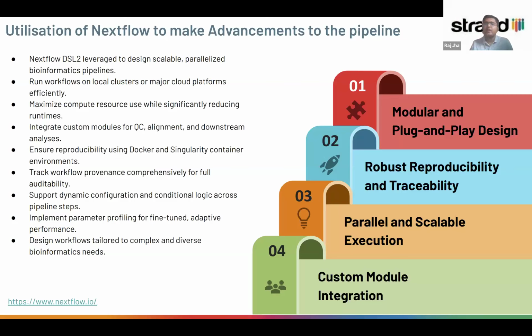It has robust reproducibility and traceability. So what it means is, for example, let's take the four components of the pipeline, right? So the input is there, quality control is there, pre-processing is there, and custom analysis is there. For example, if you encounter an issue at pre-processing, right? Normally, what you would have to do is run all over again, which would mean that you'd have to run it for over 15 to 17 hours for matrix generation again, right?